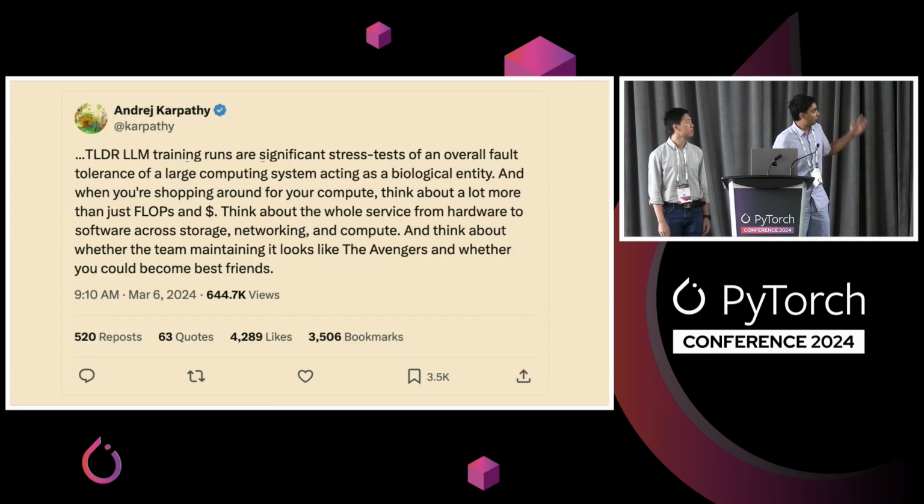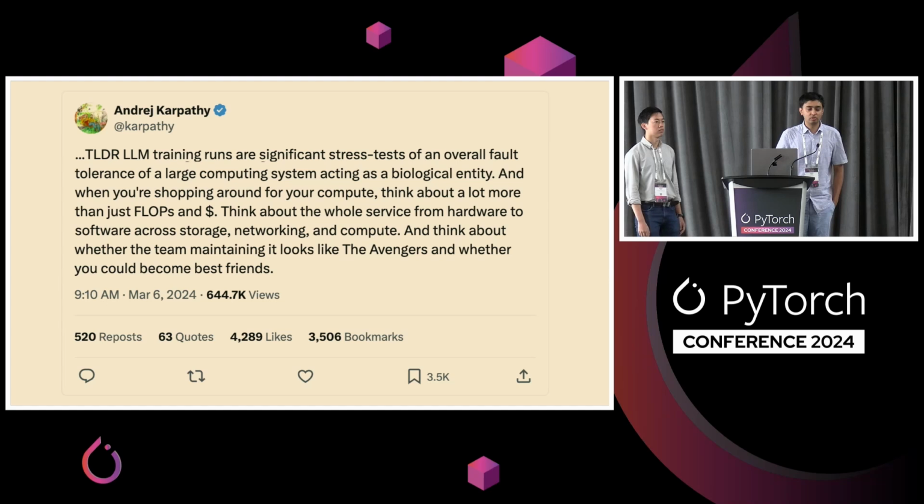I really like this tweet by Andrej Karpathy. I think it captures a lot of the challenges of training large models at scale. Normally when you're training a model, it's pretty simple. You can just use PyTorch and things mostly work. But as you scale, you start to see a lot of complexities and failures in weird parts of the system, from hardware failures to challenges in determinism to things like S3 going down because your model checkpoints are too large. This talk is meant to highlight some of the painful learnings we've had from going through this process.